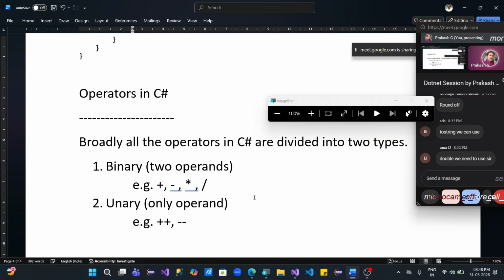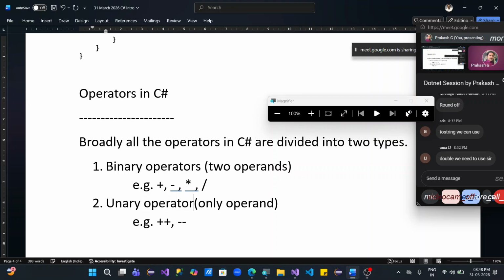Only one operand is enough. Like a plus plus, where a value is 10: now if I say a plus plus, it will become 11. We are just adding 1 to the existing value. Same way, b value is 10, I said b minus minus, it will become 9. So you can increase or decrease a value using unary operators. So these are the two broad categories: binary operators and unary operators.